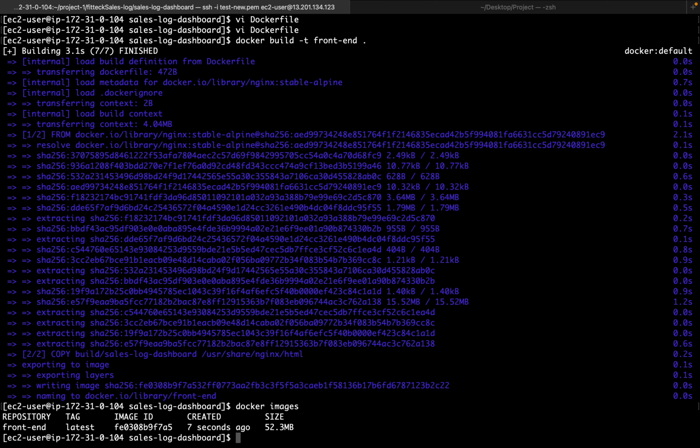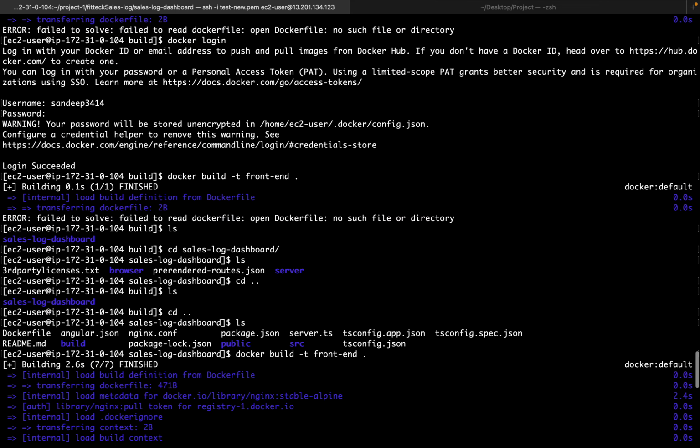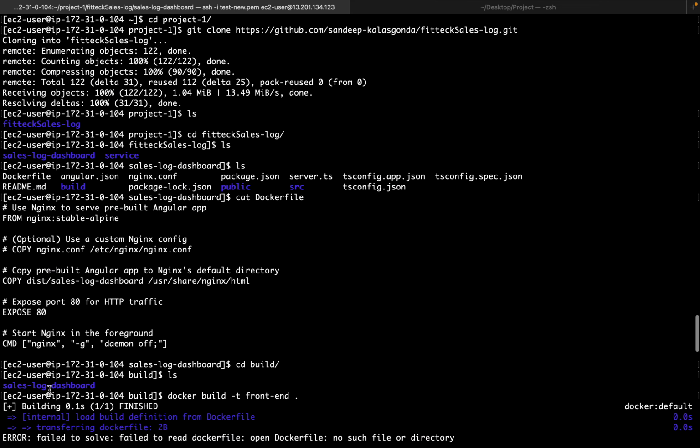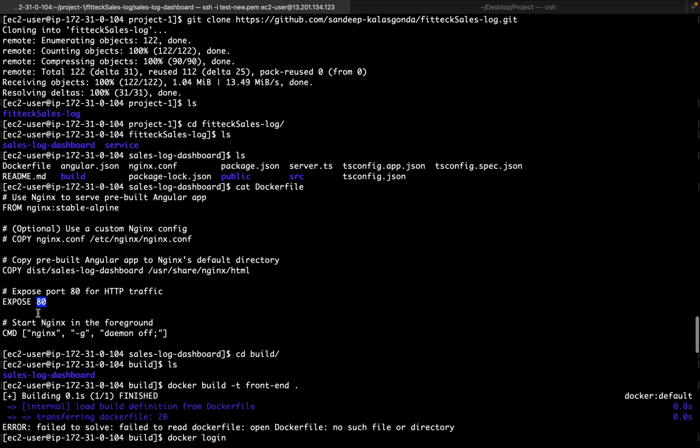Docker images. You can see the Docker image here, the front end one with the latest tag. I'll go and run this application. docker run -d -p. In the Dockerfile, we expose port number 80.